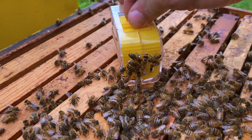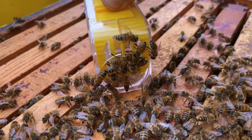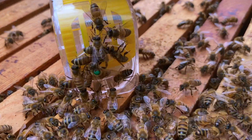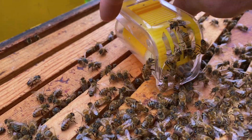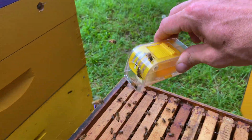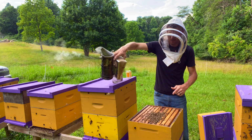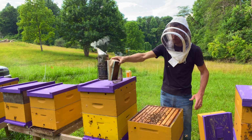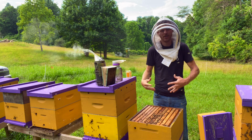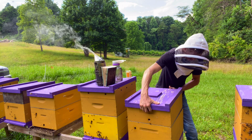Okay, here we go. Nice and slow. She already has attendants coming to her aid. There she goes. She's out. And she went straight down. Now I can just pick this up, shake the workers off, and set it up to the side. All right, with the queen safely down there, I'm going to smoke the bees just on the top bars so they'll go down. So I can put my honey super with excluder already stuck to the bottom of it back on top. Nice and easy.